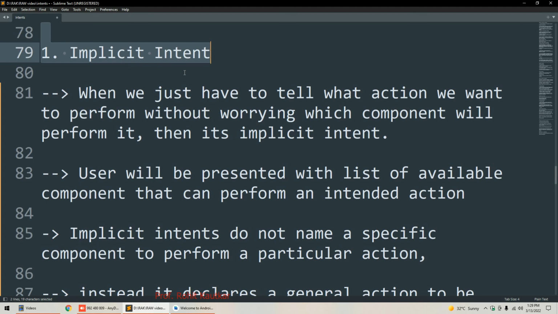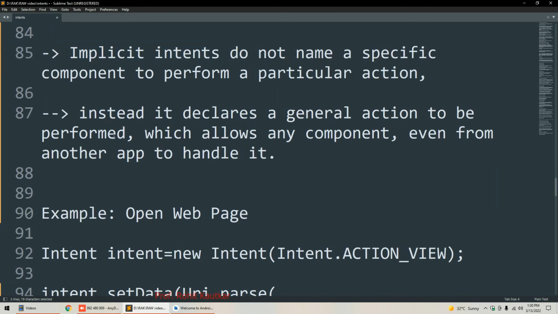The user will be presented with the list of available components or applications, and from these the user will select a specific application in order to complete the intended action. We have already seen an example: whenever sharing a link through the Chrome browser, it presents the list of different applications through which we can share a link.